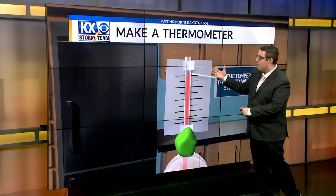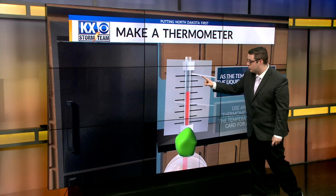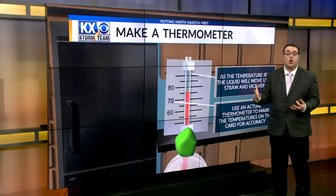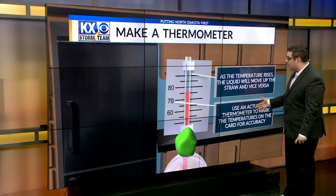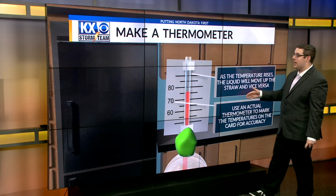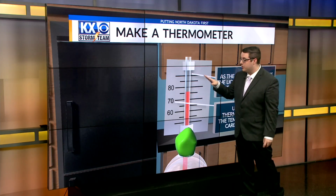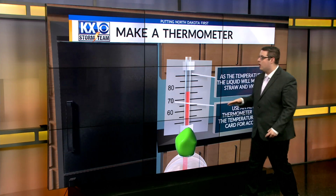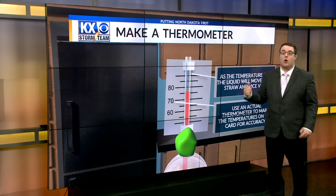And we look up to the top where you have that marked index card. It's going to have water in that straw, and when it gets colder or warmer, that water line is going to move. What you're going to need to do is get a thermometer and mark out where the temperature is at. So let's say it's right around 75 degrees outside and that's where the water is sitting. Well, that's where you can mark the 75-degree mark on that index card so you have some level of accuracy within your homemade thermometer.